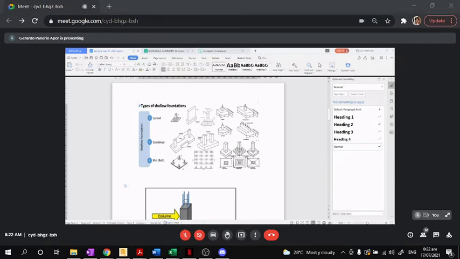Now, how to compute the pressure? Let's say the building weighs 1,000 Newton, since weight is in Newton. This is just an example. The capacity of the soil is 50 kilopascal. If I place the 1,000 Newton on 1 square meter, or 10 square meters, how many kilopascal is the pressure that your structure subjects the soil to?